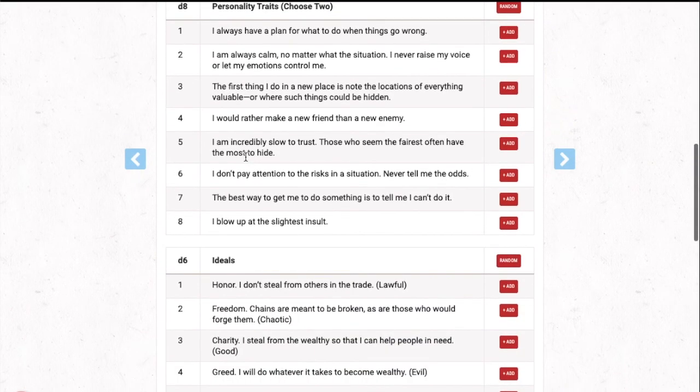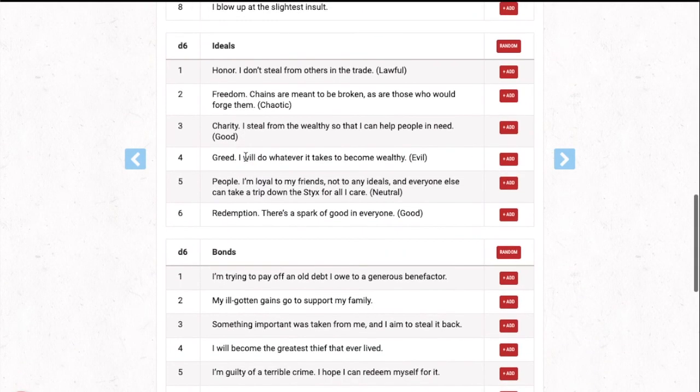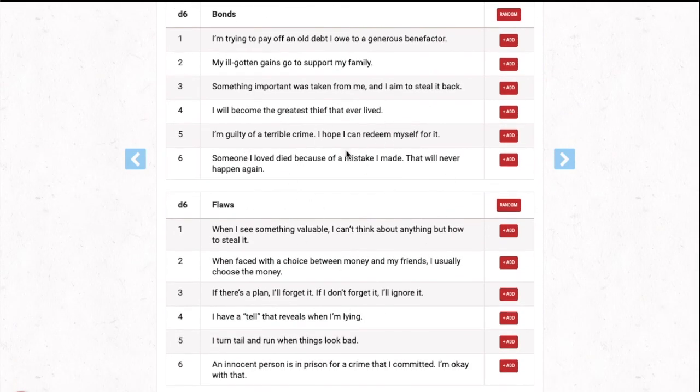Next, here, you can choose your characteristics. These are entirely up to you. You can use these bonds, flaws, personality traits, and ideals as written, as jumping off points for other things, or just ignore them entirely if you want. Remember, it's your character. You can do what you want. Work with your DM to figure out what's right for you.